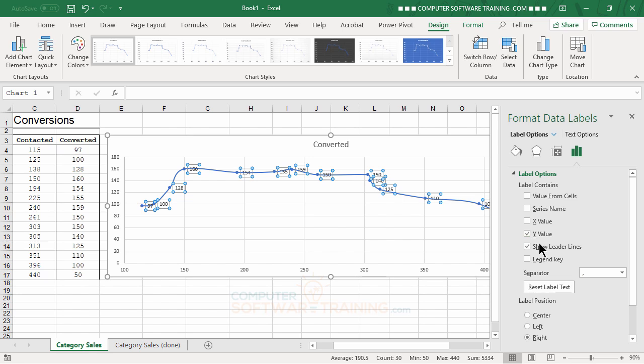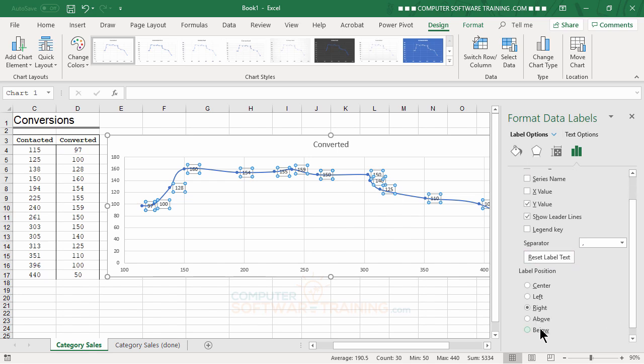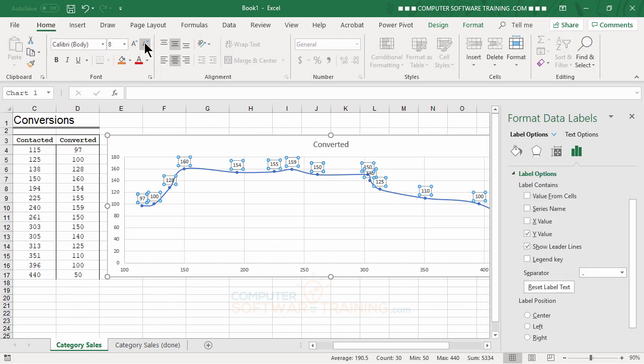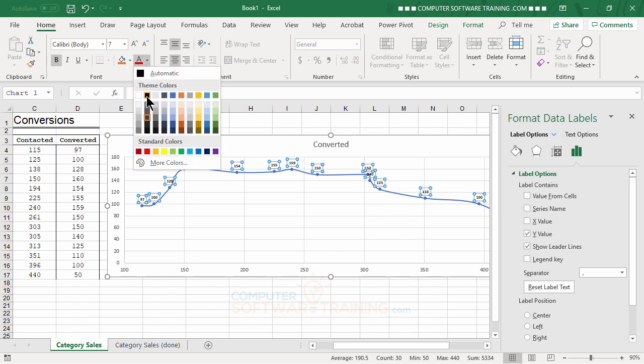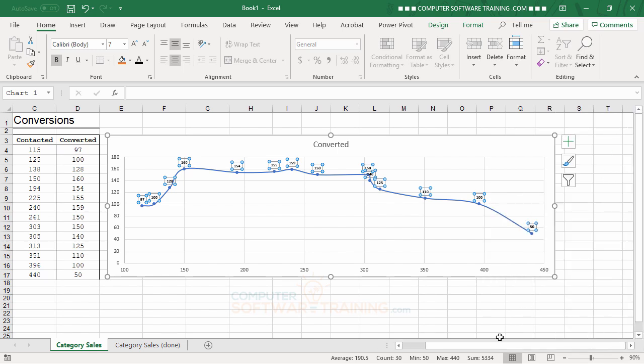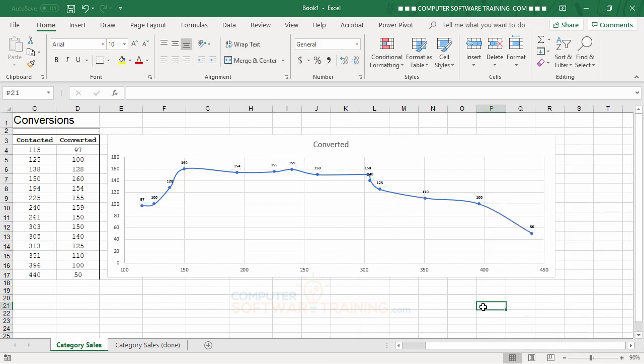So that might be a good number to see there. And we're going to put the number, I think, above each of the plots there. I think that might work best. And then while it's selected, I'll shrink the number down just a little bit. There we go. That way it's a little bit easier to see. And we'll make it definitely black. All right, very good. And there we go on that, see?